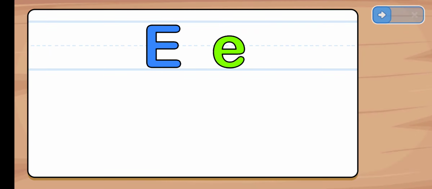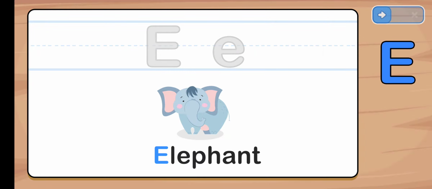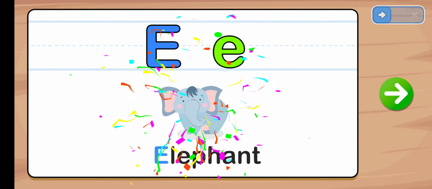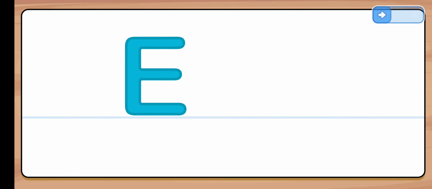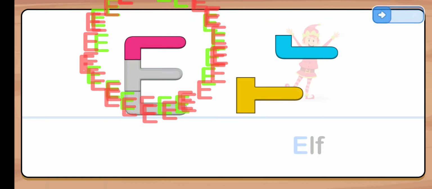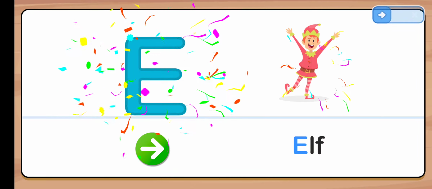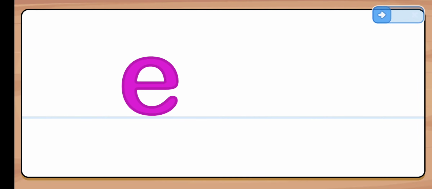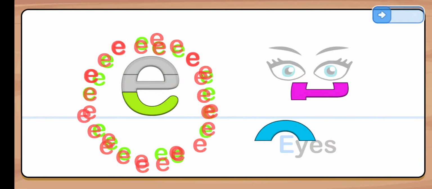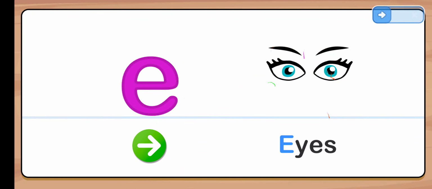Let's start. E is for elephant. E. E. Good one. Elephant. E is for elf. Well done. Nice. E. Elf. E is for eyes. Wow! Smart! E. Eyes.